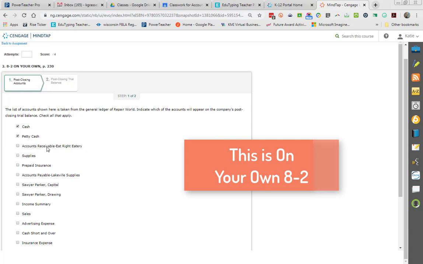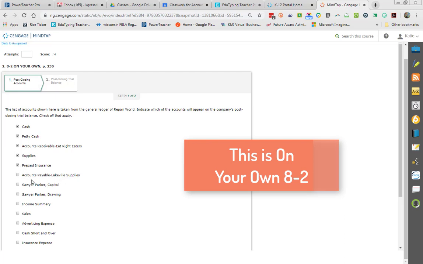Account classification starts with a 1. I've got to mark it. Remember the question we ask: is it an asset, a liability, or capital? Supplies, we own it. It has value. That makes it an asset. Prepaid insurance. Well, I own the insurance policy. It's worth money, so that makes it an asset as well.